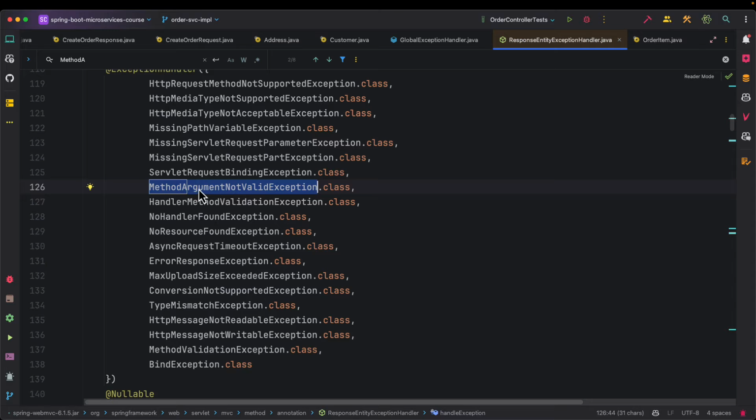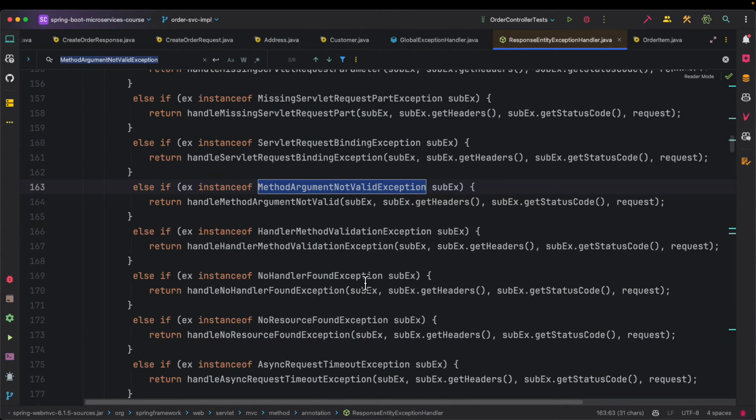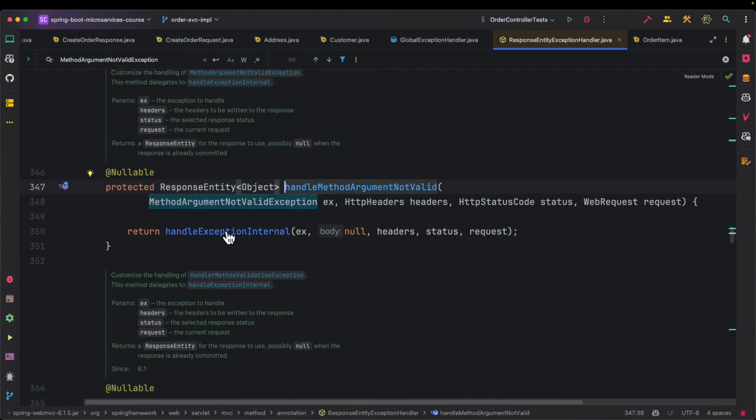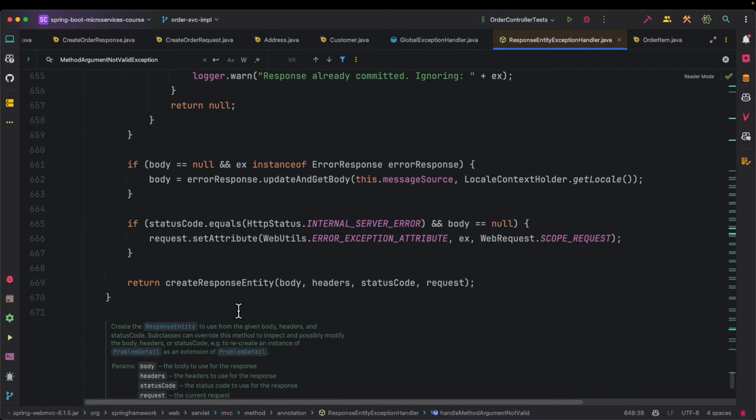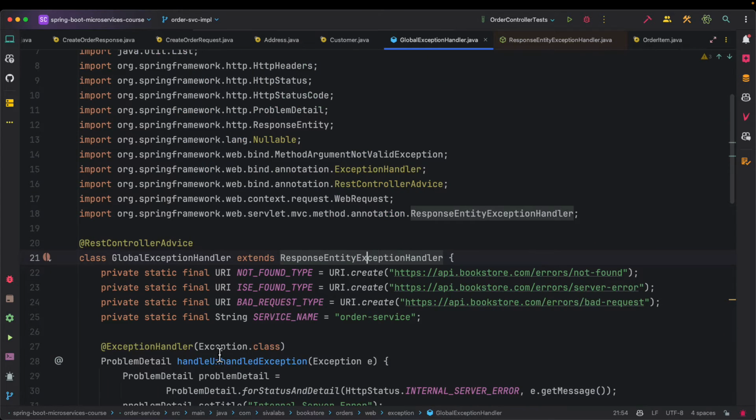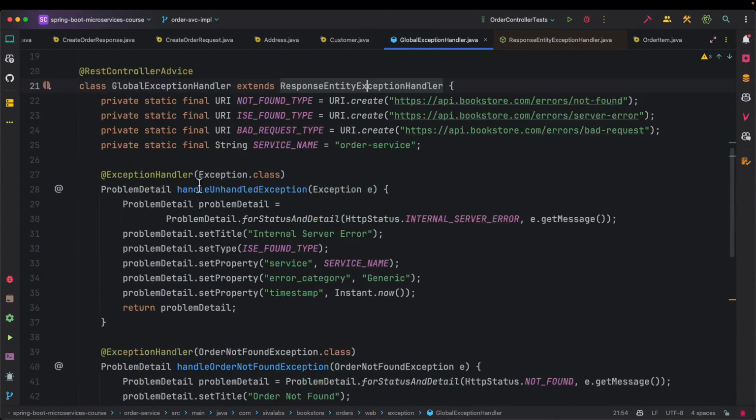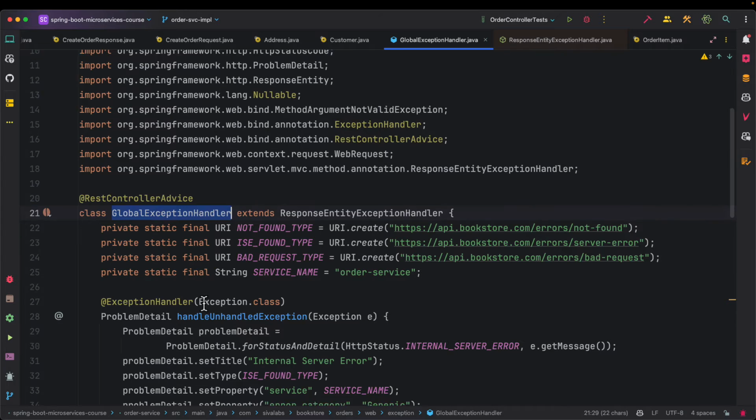So in that case it is going to throw this exception, but this exception will be handled automatically in a default mechanism, and it may not be the format that you are willing to return. The error response may not be the format you want to return. So that is why we are overriding that in our global exception handler.